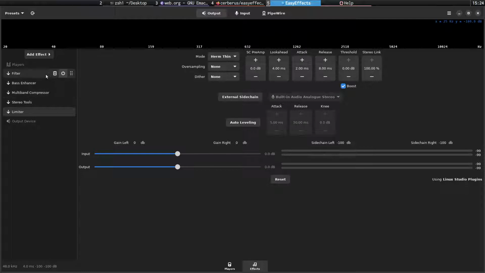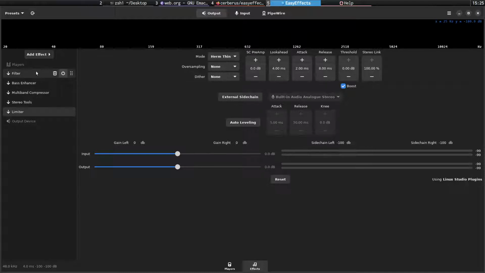As you hover over, you'll see you get these three little buttons. The first one removes the effect, and you've got to be really careful because it's really easy to go through, set something up and accidentally click remove this effect, and you don't get a prompt, it'll just remove it. So you've got to be careful with that.